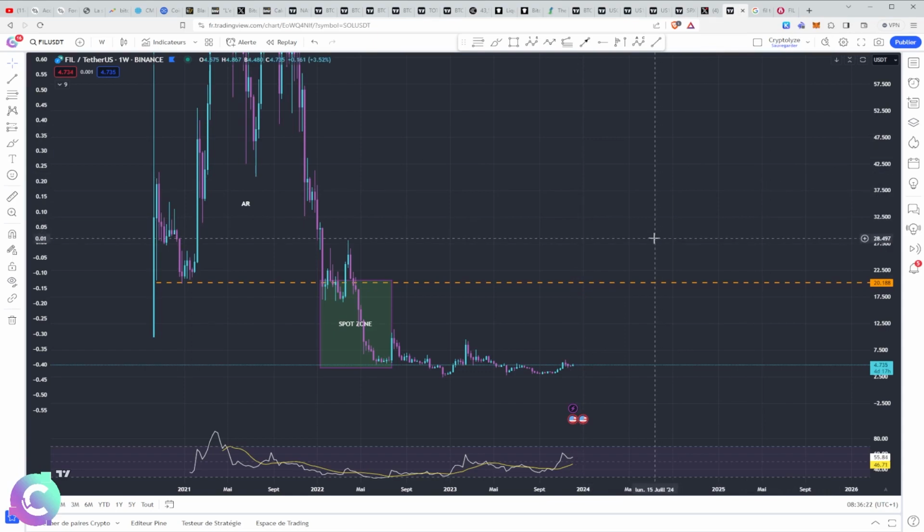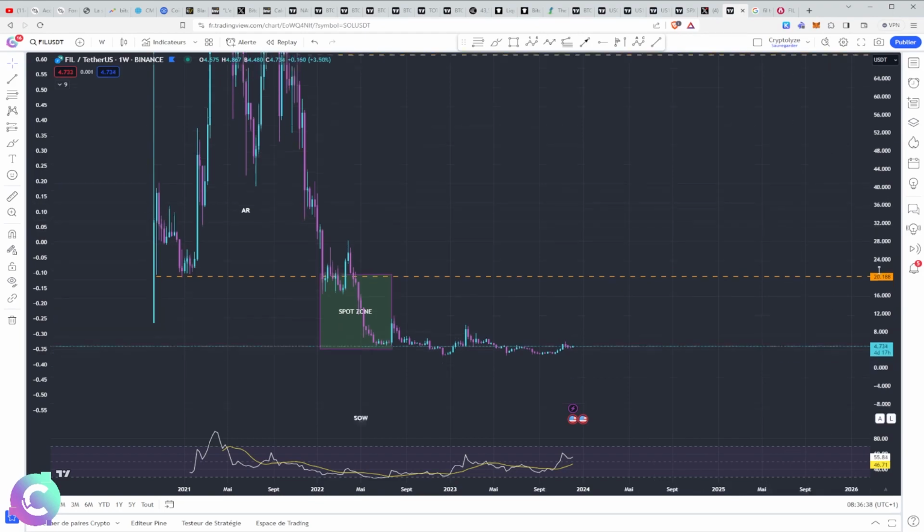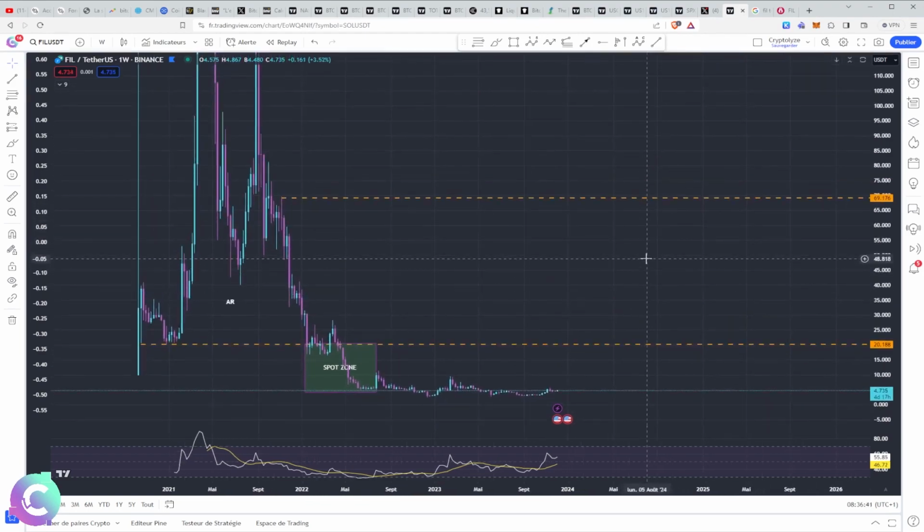For me, the first targets to aim for, we will rather characterize them in the form of a diluted market cap, because that is really the representation that we must have in relation to that. I think that we can quite easily fetch 40 billion in diluted market, which would currently represent X6, and then we could fetch much more technical targets, such as, for example, part of the imbalance, and going to retest the $50 at the level of FILECOIN, which would represent a diluted market cap in the region of 90 billion, which would be entirely coherent in a phase of hyperspeculation and with an increase in users.